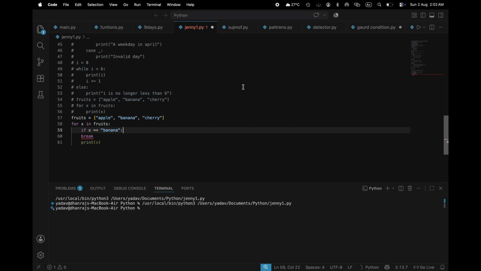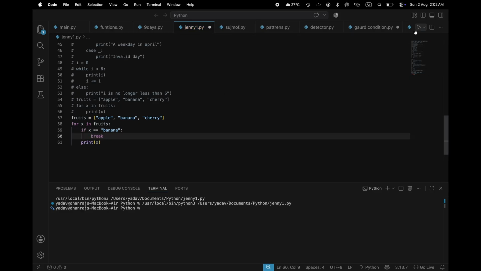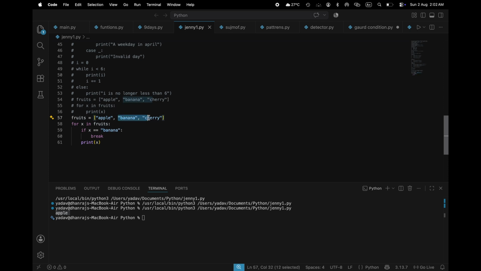If I run this, the apple will be printed, because it will break at banana, so banana is not printed.